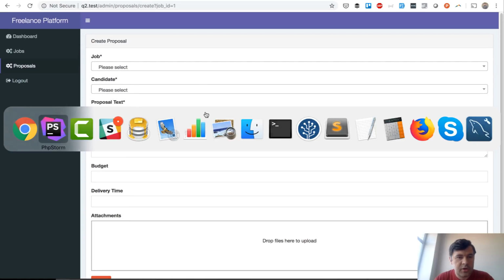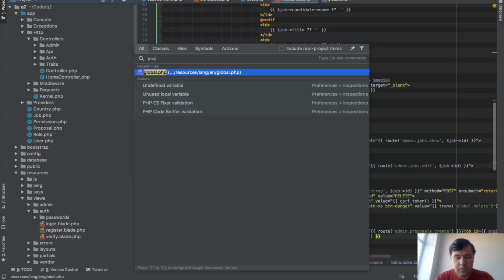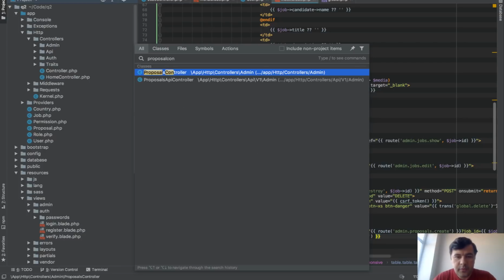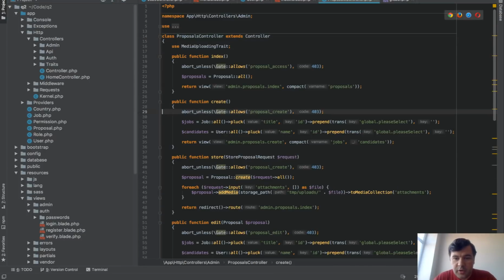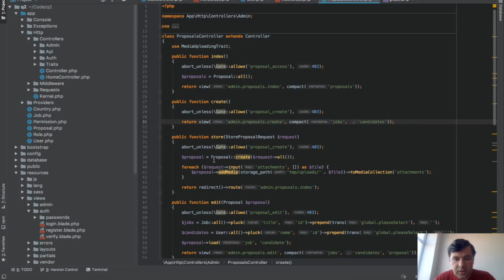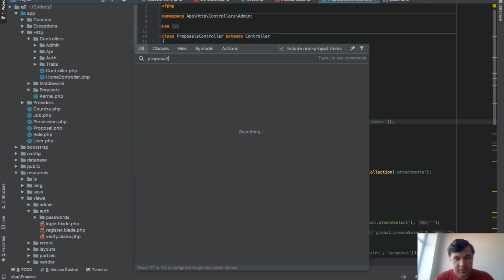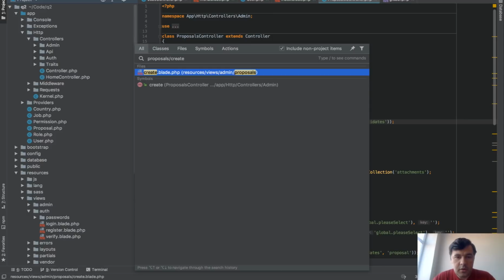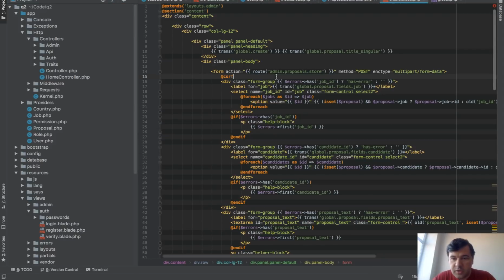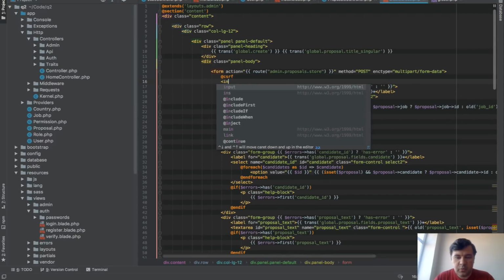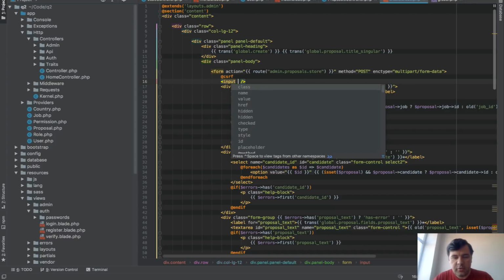So let's get to our proposal create, proposal controller. For create, we don't need jobs here, and we don't need candidates here. So that's one. Then proposals create. Here we don't need a job ID. Instead, we will have job ID as a hidden parameter.